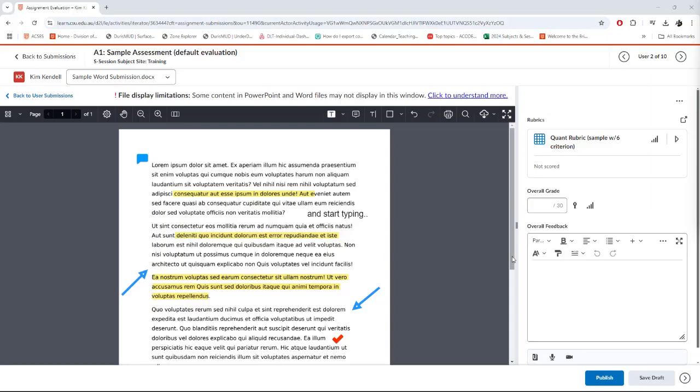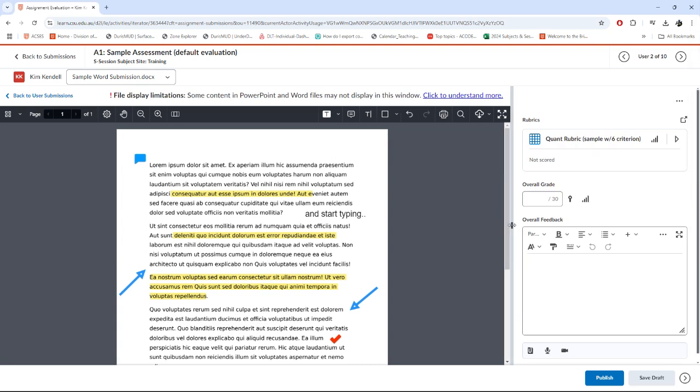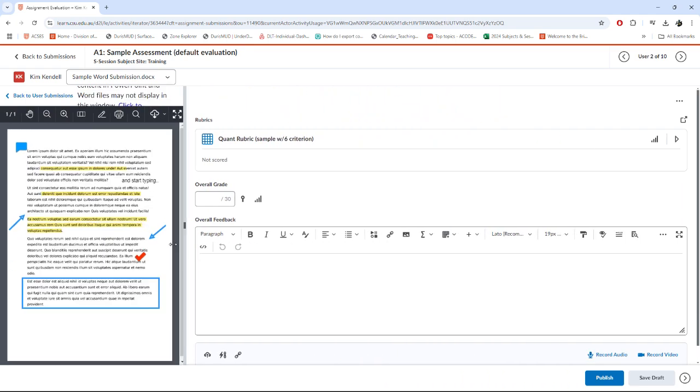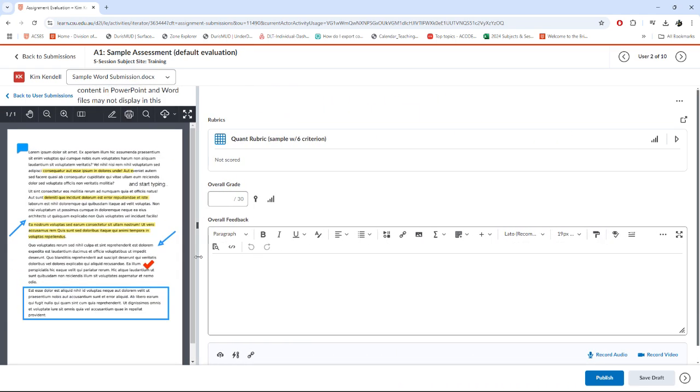Okay, so continuing our exploration of the Brightspace evaluation panel, we've been talking about the use of the preview screen, the document preview on the left-hand side, and making a series of annotations. So we've done those, and now presumably we want to get on with actual grading and feedback, at which point I'm going to use the handlebars here to resize so that I'm looking mostly at my feedback tools.